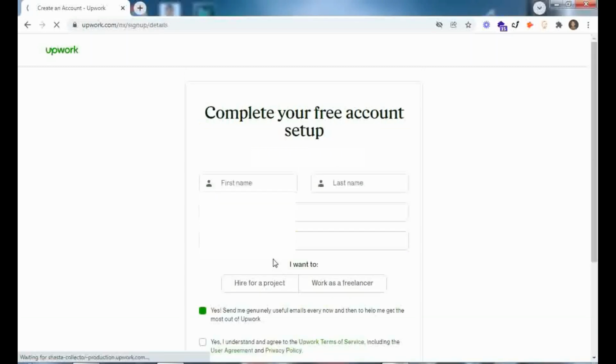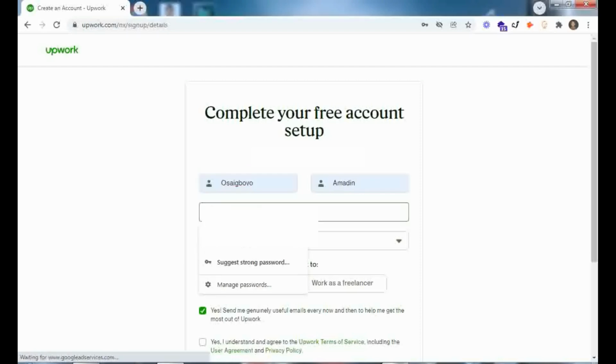Let's go there. Then you have to fill in this free account setup. So you fill in your name, your surname, and you create a password. Make sure the password is the one you can remember. You don't want to get locked out of your account. If you've ever been locked out of your account, please drop a comment below. Let's see if you are together on that. Okay, so type in the password you remember for this. I'm using, let's say, digital axe. Let's just use that for this channel. Let's go on.